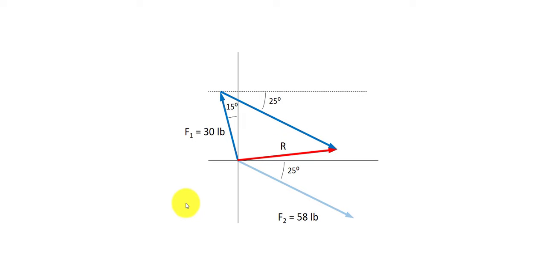Based on the information given, I know that the angle between vector F2 and this dotted horizontal line is 25 degrees. I also know that the angle between this dotted vertical line and vector F1 is 15 degrees. The dotted horizontal and dotted vertical lines form a right angle. Therefore, the sum of these three angles must be 90 degrees. Therefore, I know this interior angle is 50 degrees.